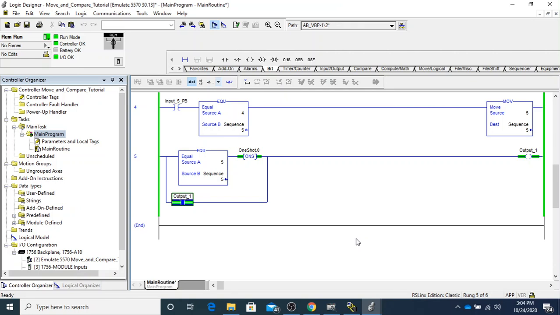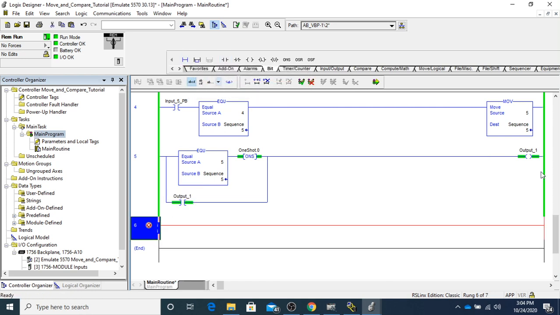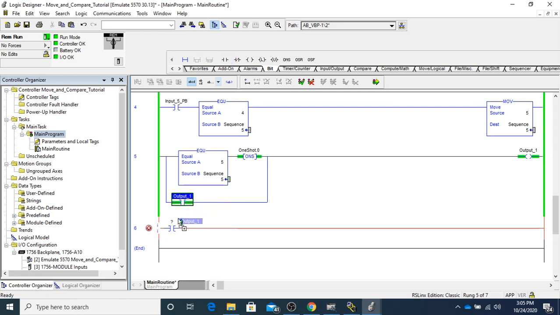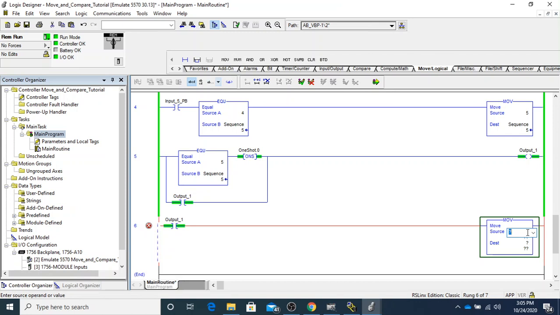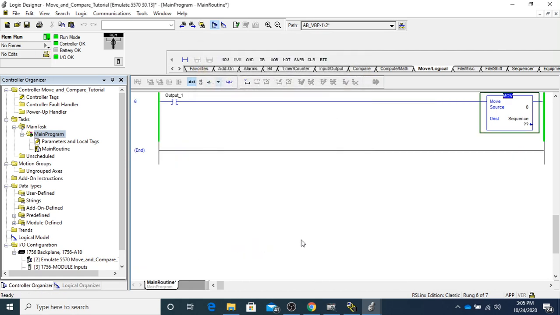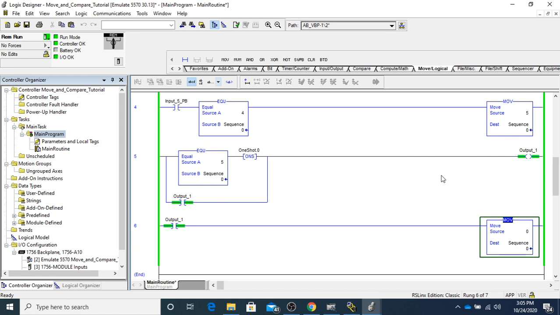And then once output 1 is on, now I want to go ahead and move a 0 back into this sequence tag. See? That means I've completed all the different steps that I needed to complete in order to get to where my output comes on.